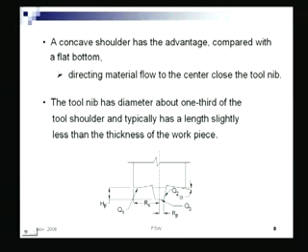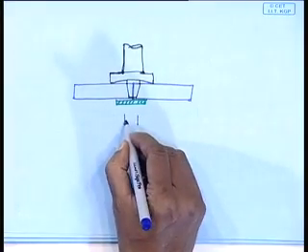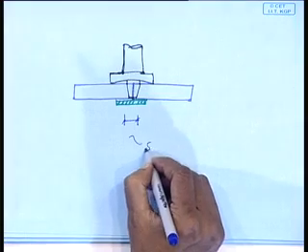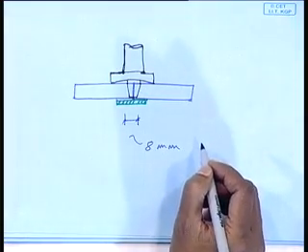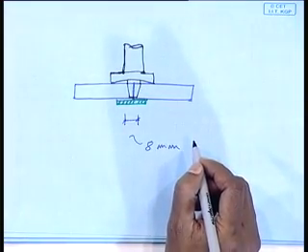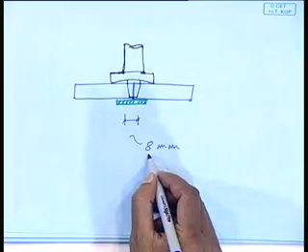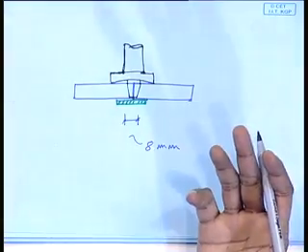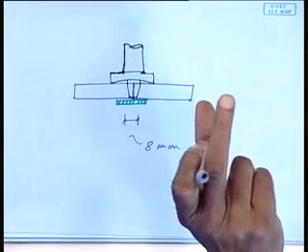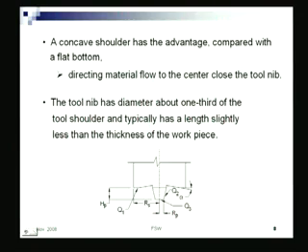So, if I am welding, assume I am welding two aluminum plates, say 10 millimeter thick aluminum plates are being welded. For that I need a certain kind of tool geometry having this pin diameter of say 8 millimeter. Now, if I want to weld a 20 millimeter thick aluminum plate, maybe this 8 millimeter will be too less, you have to increase that, otherwise it will not have enough strength, it may break off.